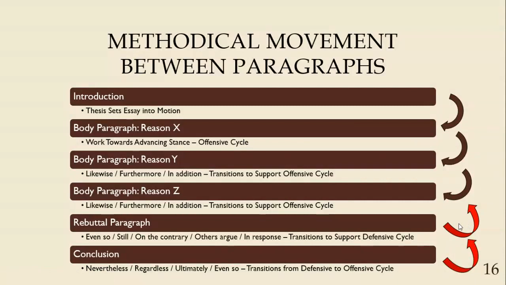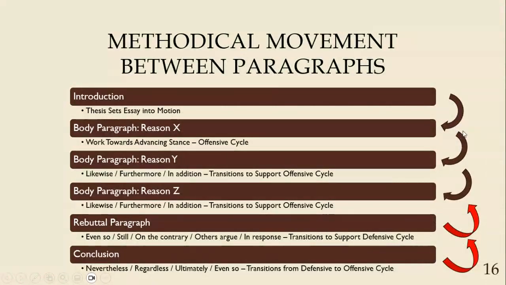Now, with an argumentative essay, though, we're not going to let the rebuttal win, because we're going to start our conclusion with a very strong transitional word like nevertheless or regardless or ultimately, even so. We're not going to start it with in conclusion because that's super weak and that's a signpost. But we can use these other meaningful transitions because they mean something. When you start a paragraph with nevertheless or regardless or even so, you're directly volleying ideas with the previous paragraph.